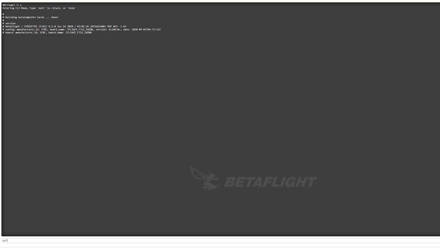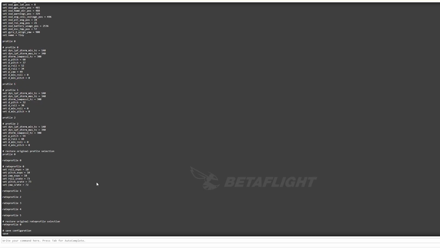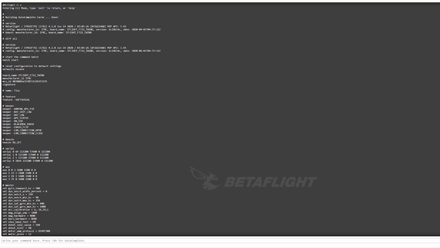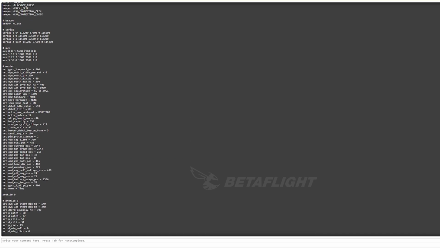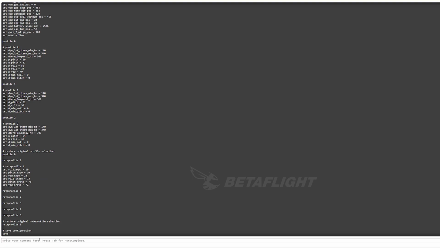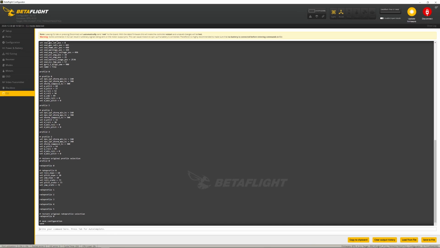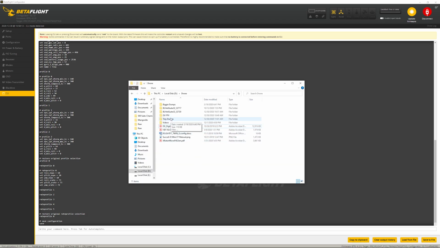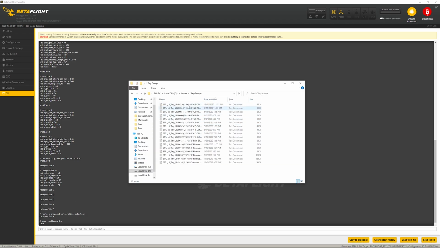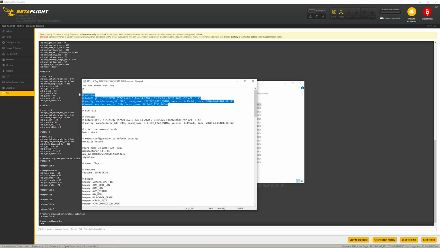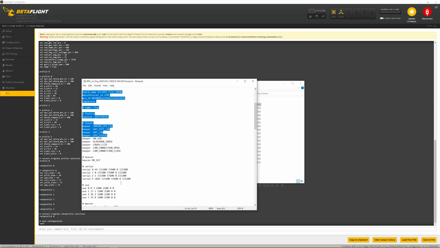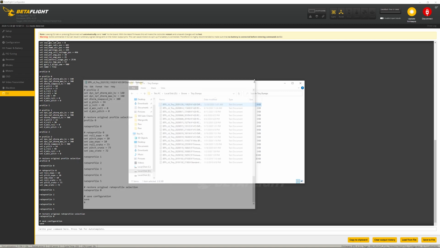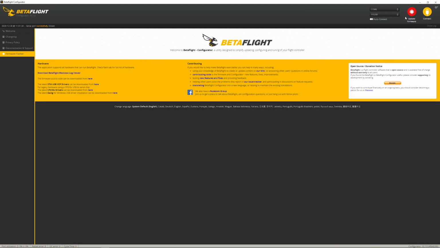So now we're going to do a diff all, and this will give us all the changes we have done from our base firmware. So we can see here all the setting differences. Not too many, but we've done some changes here. And then we want to now save this to a file. And then we'll give it a name. And then we'll just double check that it did save. Yeah, so here we've got our file. So we have our version along with all the settings. Perfect.